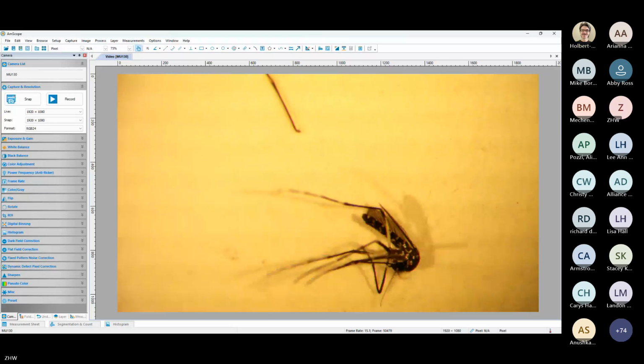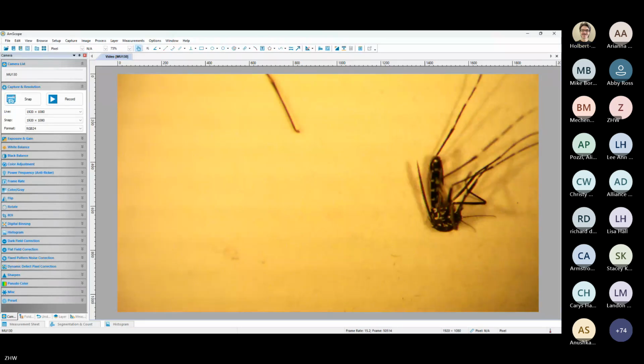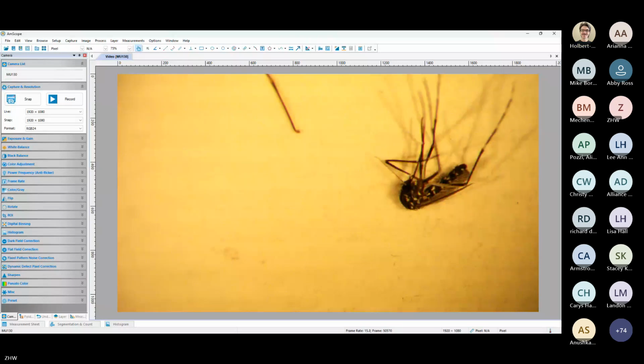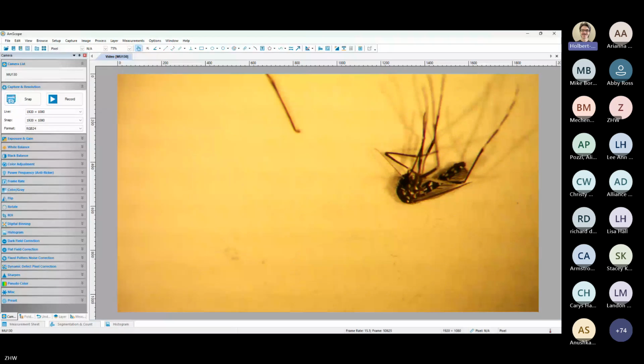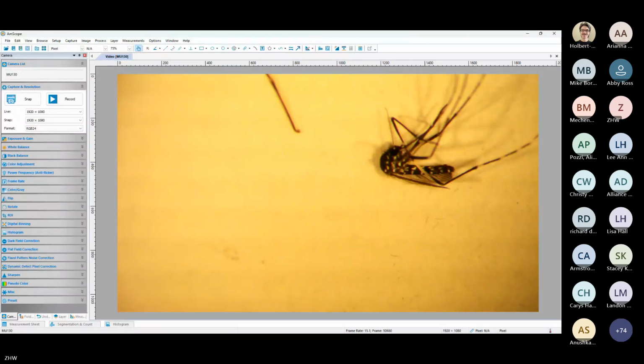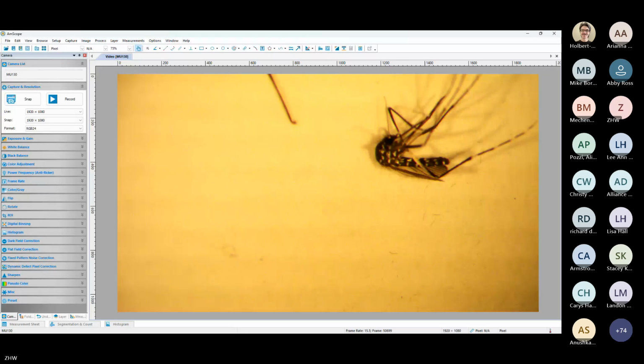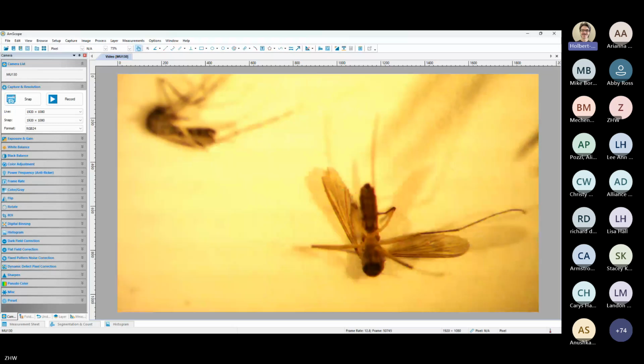And an example of a mosquito without banded legs here is Aedes cinereus.